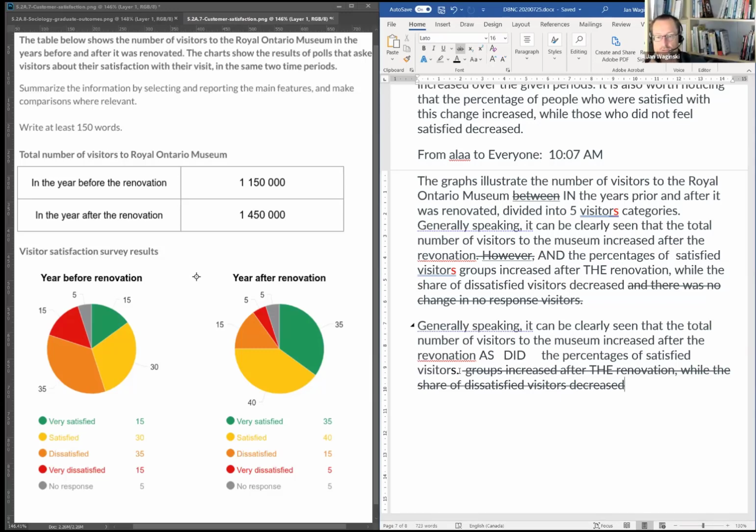Well, it's understood, right? If the percentage of satisfied visitors increases, then obviously the percentage of dissatisfied visitors must decrease. It's impossible to have an increase in the percentage of one without a decrease in the second one, because it's a binary category, right? One goes up, the other one has to go down. Right, this is a general overview. You need the big patterns, but you don't need minor details. So this is very concise, and it gives all the necessary information.